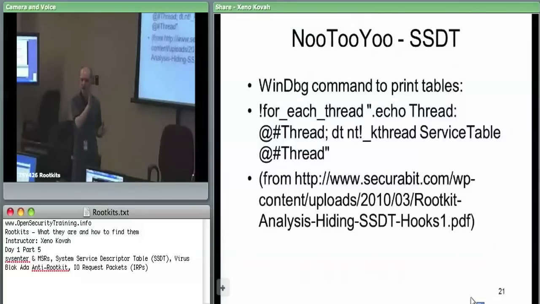And if you were to issue that command and see three possible values, then something's up with that third one. You need to figure out which one's the normal SSDT and which one's the shadow SSDT. If there's any third ones in there, that means someone's pointing to per thread hooks. Isn't that a bad idea? Why didn't they just have a bit saying it's one or the other? Since then it gives you a place to see an address. Well, yeah, why didn't they just have it be one or the other?